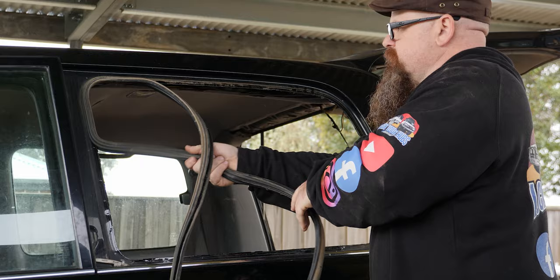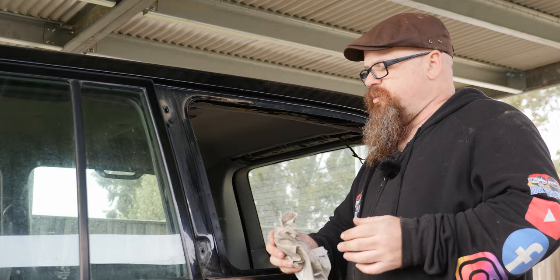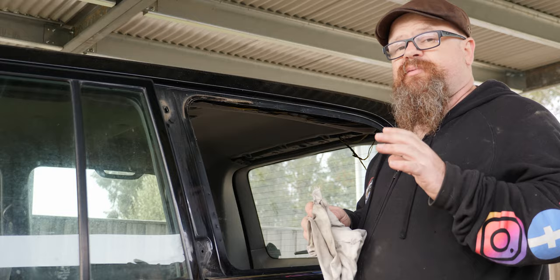Beautiful. Now in order to glue the frame in, we need to make sure our surfaces are very clean. So we'll get some metho onto here and we'll give it a good clean up and make sure it's ready so the Sikaflex sticks properly to it. Okay, so it's imperative we get it all off, and I've cleaned most of here around. You can use Prepsol or isopropyl alcohol, whatever you have at hand. We had mentholated spirits, so that's what we're using. Main thing is to make sure it's dead clean and we've gotten all the old residue off from the factory.